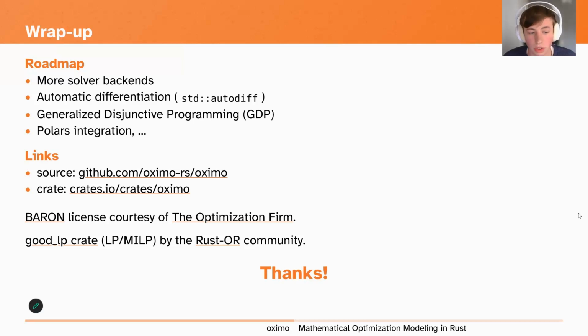And finally, I would like to mention the good_lp crate, which is maintained by the Rust community. It is an algebraic modeling language, but it only supports LP and mixed integer linear programming models. So, but it's still a really good crate. So if your model is of those types, you can actually look into it.